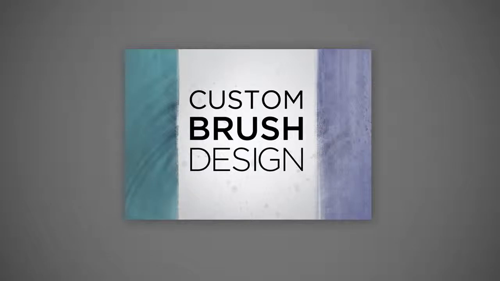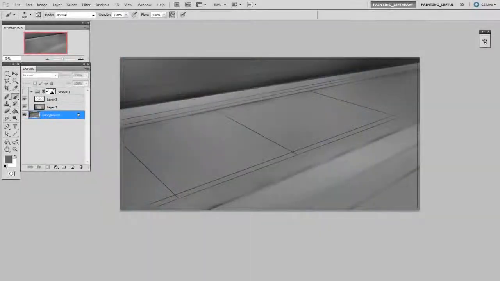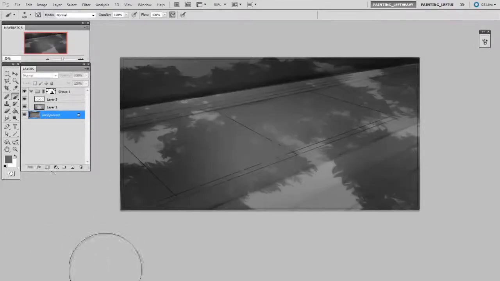So before then, I want to show you a few unusual ways that you can use custom brushes in your workflow. And for today's video, we're going to add some dynamic shadows to this boring sidewalk. So here's the sidewalk with no shadows, and then here's the same sidewalk that looks like light is coming down through leaves of trees. And it looks a lot more interesting. It's more dynamic. But it's also very technical to get this sort of a look. It'd be really hard to paint all of these leaves from this camera angle.